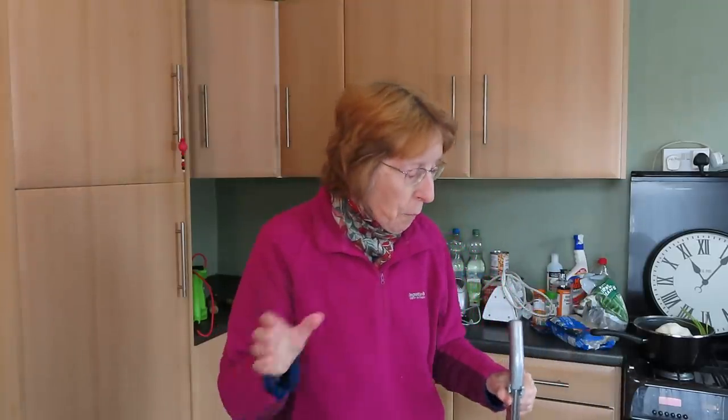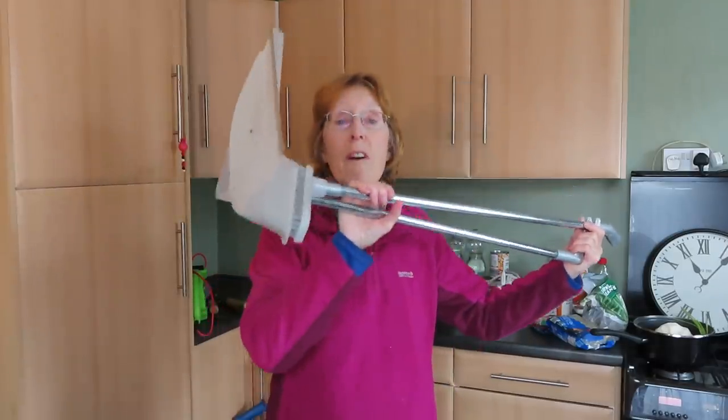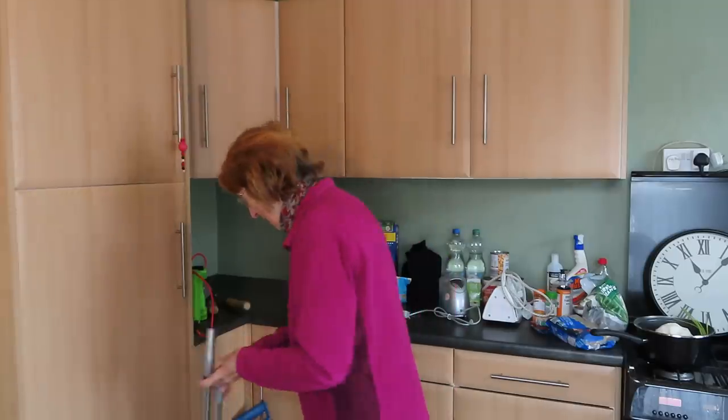So when you want to clean floors, the thing is, people plug in something electrical. Try to keep that to a minimum by using something like that.